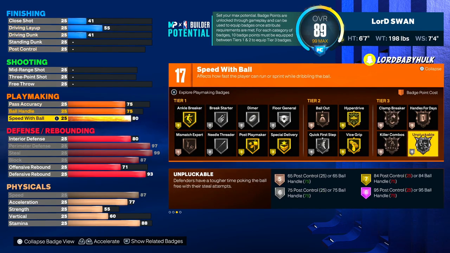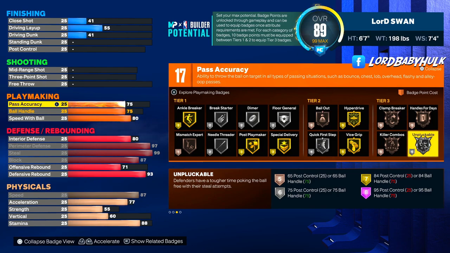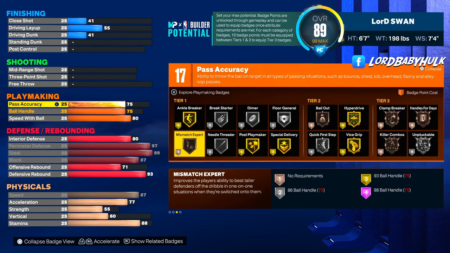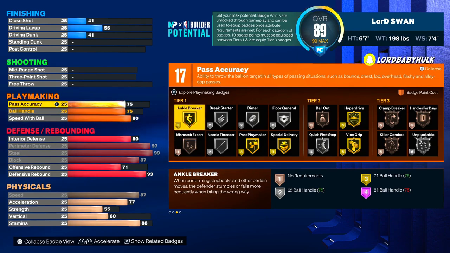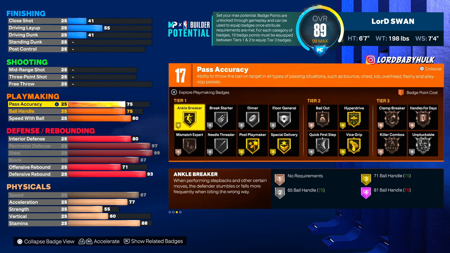Okay, now we got the speed with ball at 80, so we unlock that John Wall. We got the 75 ball handle, so we unlock some other signatures. And then we got the best pass style. I switched it around a little bit. And yeah, you get 17 playmaking, man. So you're going to be able to unlock Unpluckable, Ankle Breaker, Hyperdrive, Silver Quick First Step, Bailout, and other stuff. You're probably going to core Unpluckable and get Clamp Breaker. It's going to really help you out, help your team out.